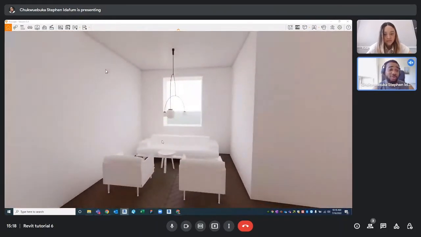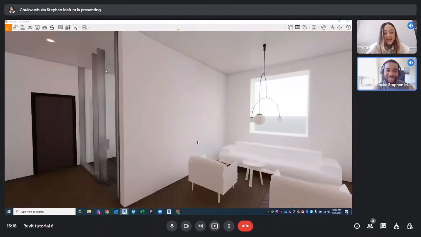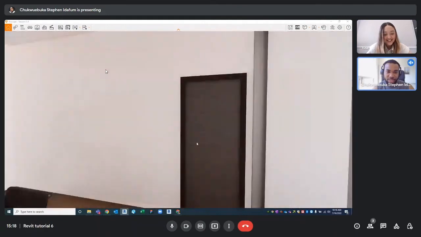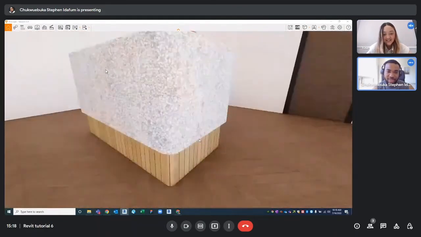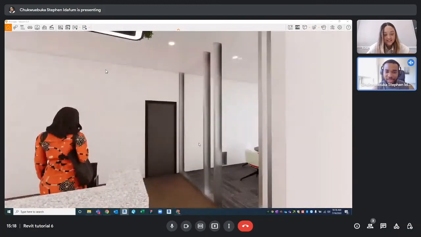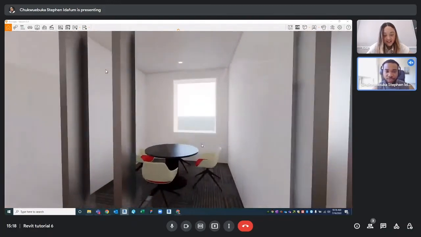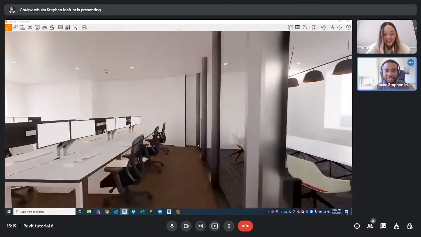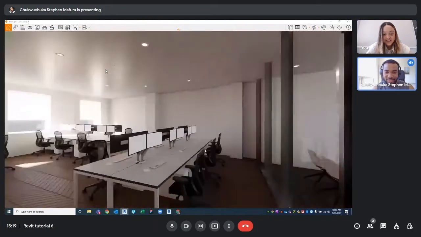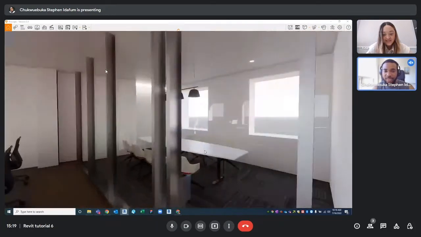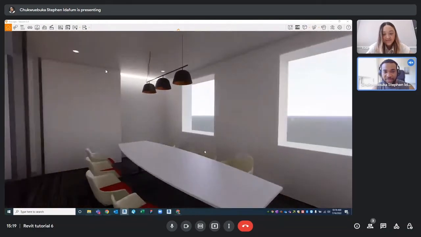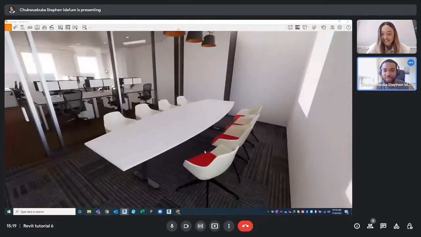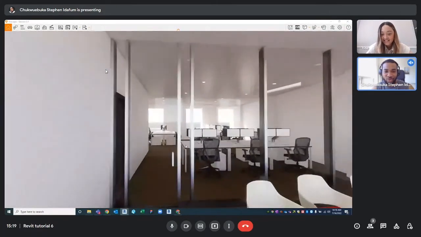Now we need colored furniture in here, so we'll get back to that in the renderings. But the space looks really nice. I'm just walking through the space. This is the reception that we made. Really nice table, and this is a meeting room for 4. Oh, I don't like the chairs. Yeah, we can always change it. This is really nice. This is a workspace. It's a really nice space. A conference room for meetings, and I'm just going to walk through the space.